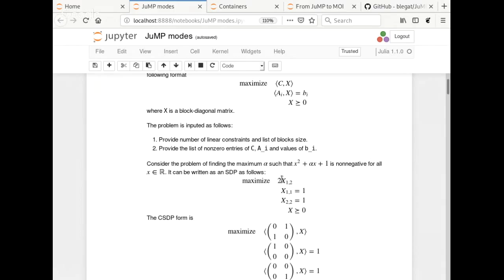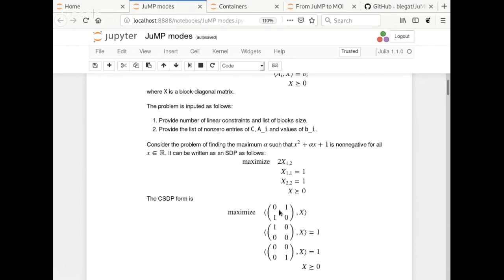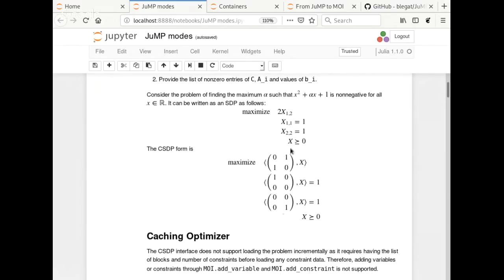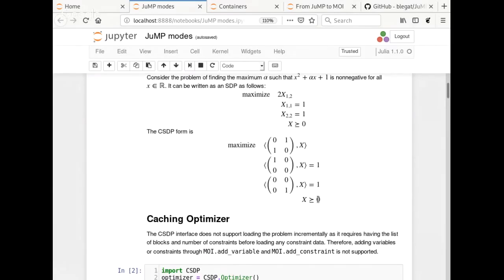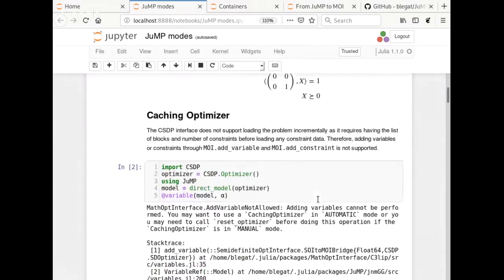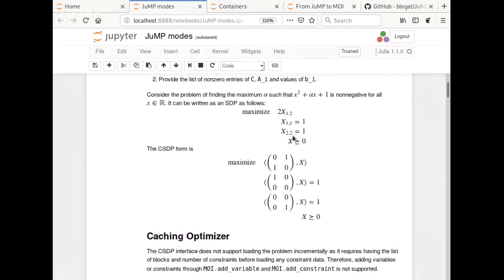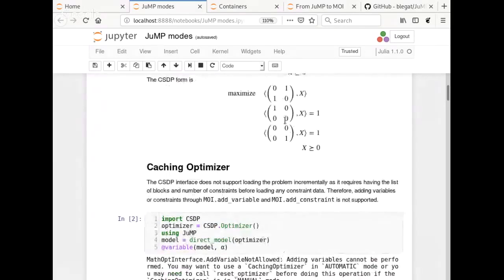So we want to maximize this. If you want to write it in the form of CSDP, it would be like this. That's the A1, A2, and that's the C matrix, that's the b vector. Here it actually works well because we only have equality constraints and then a PSD variable. So you should need no transformation to give it to CSDP.